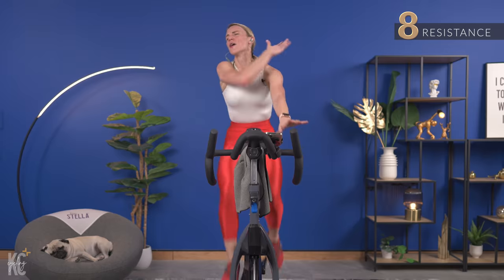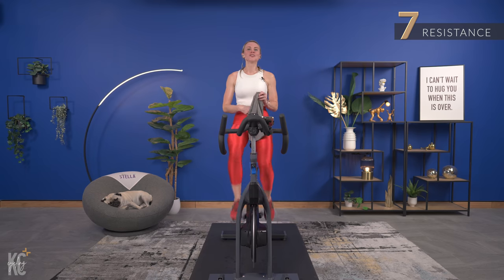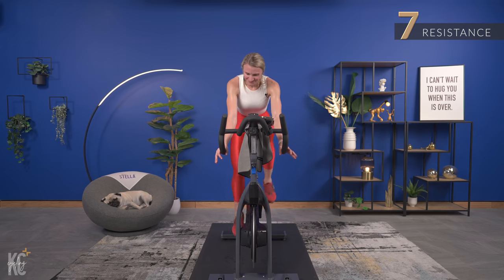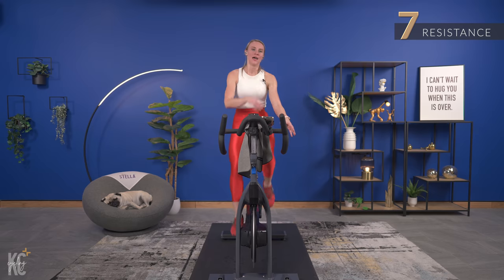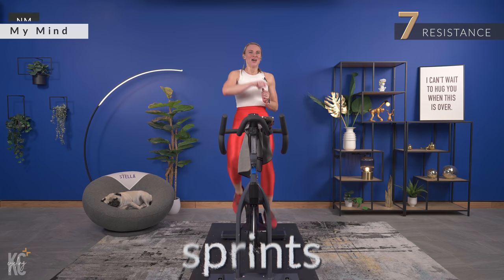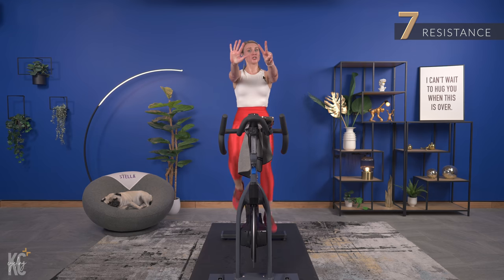Four, three, two, one - five, seven. Recover - circuit one is done! On to pyramid number two. Grab a drink, dry off, this is an awesome time to recover. So this next pyramid we're gonna work speed - we're gonna be on sprints, climb to the top, then slow it back and go heavy, then go back to sprints. That's our pyramid. Breathing - slow it back in the 80s, 90s, wherever you need to be. Make sure you're at seven - whether this is your old seven or your new seven.